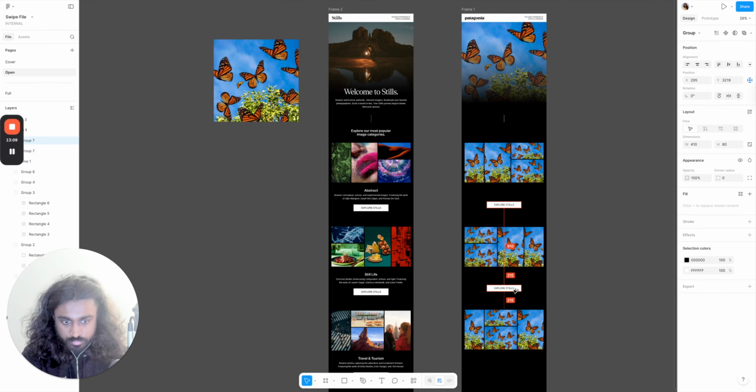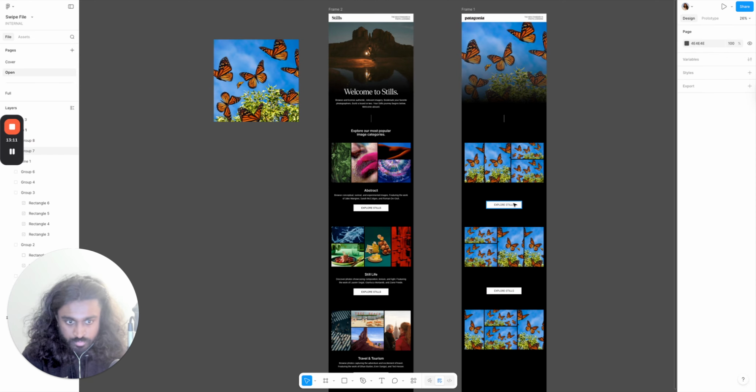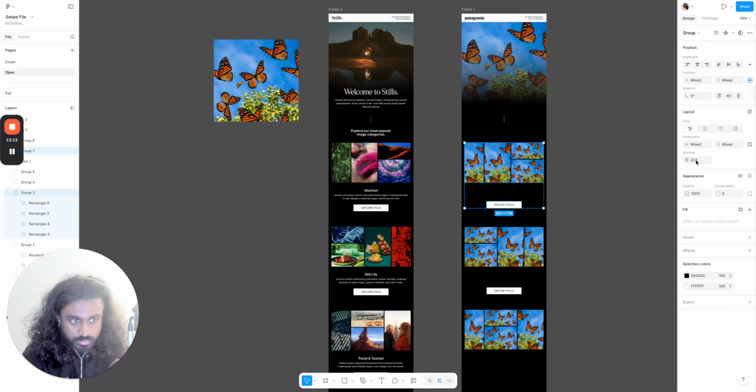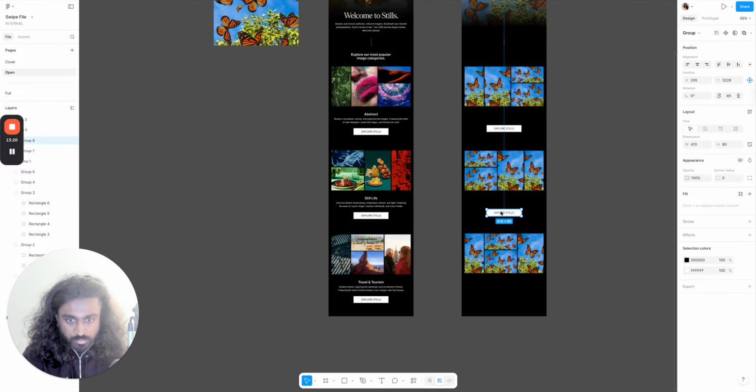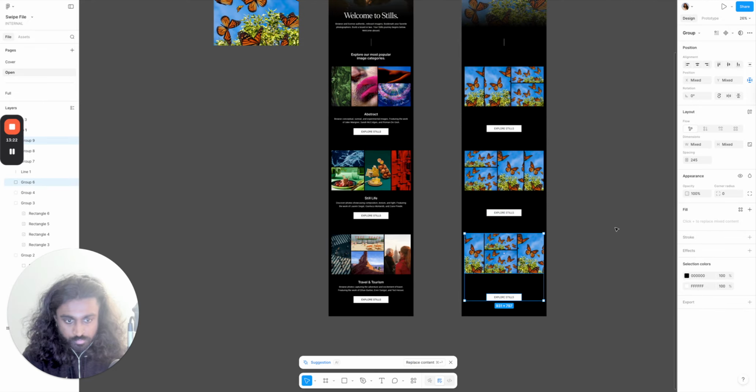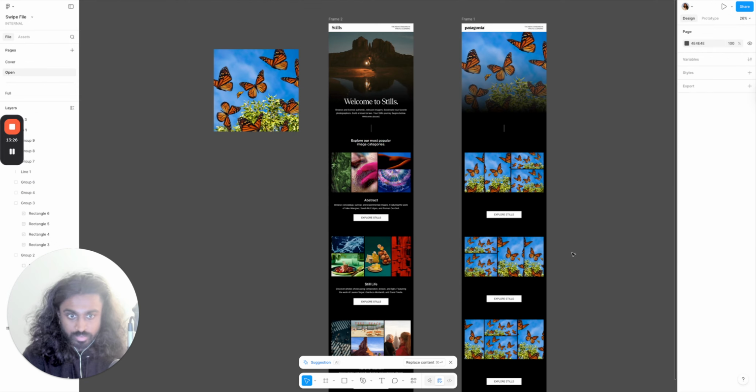And to get the spacing right, so that's 224, 224, 224. All right, what's left?